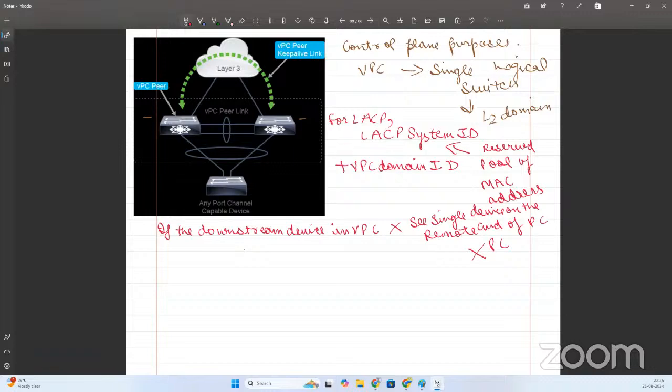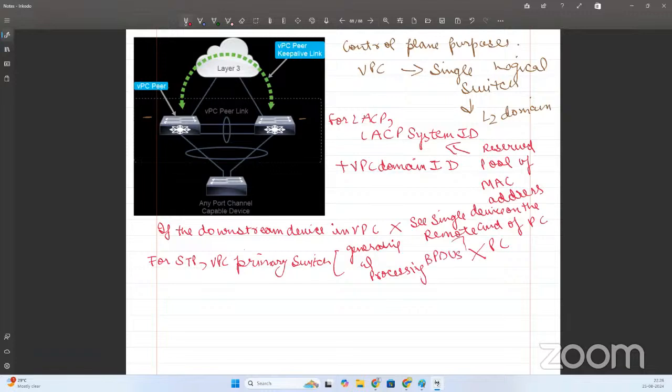Okay. So for STP, the VPC primary switch is responsible for what? It is responsible for generating and processing BPDUs.